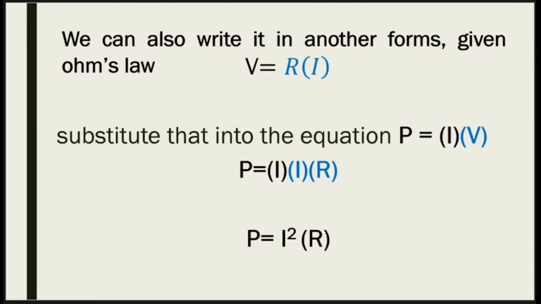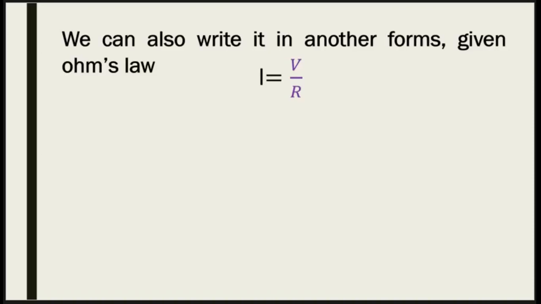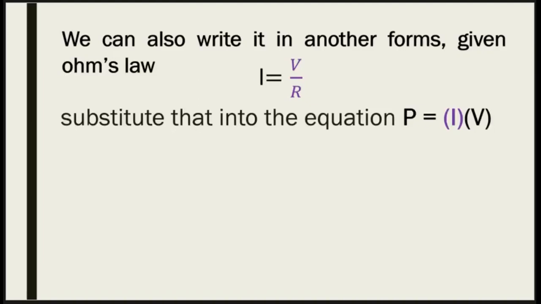Okay, can we invent another equation? Yes, we can. There are three equations for power, by the way. P equals IV, P equals I squared R. Here's the third one. Check this out. Do you agree that this is correct? Do you agree that this is still correct? But what am I going to replace now? I'm not going to replace the V. No, we already replaced the V before, remember? The V was replaced with I times R. Now I'm going to replace the I with what? Done. Ladies and gentlemen, we have so many equations now relating P, V, I, and R.